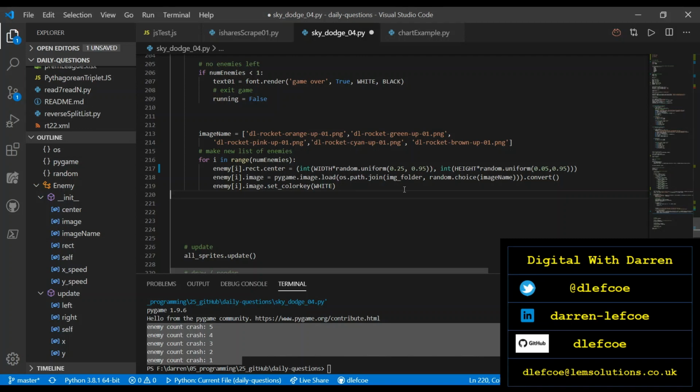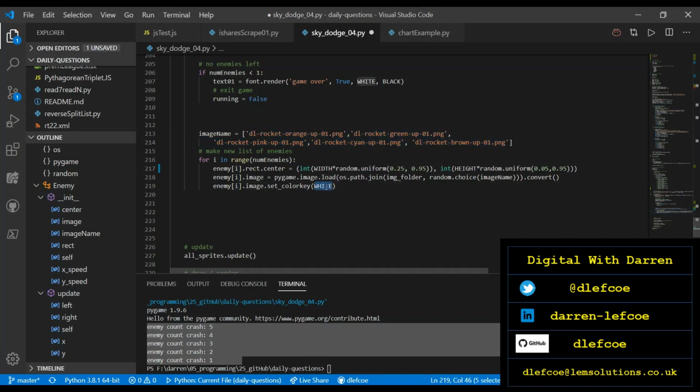And they're going to be moving in random directions as well. And also we're going to reset their images, so we're going to just again change the game up a bit. So imagine you crashed into the pink. There was a pink rocket, and that was the 0th enemy, and that was the one that you wanted to hit, and you crashed into it. It would just set a bunch of new random colors using random.choice. Remember, random.choice lets you choose a random element from a non-empty sequence. So it'll be one of these 5 colors. One of these 5 images will be picked.